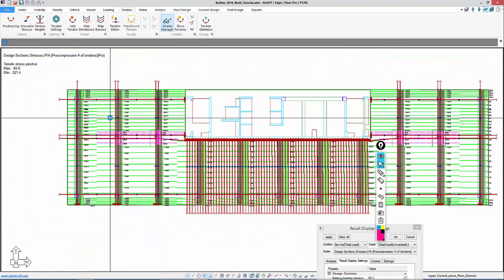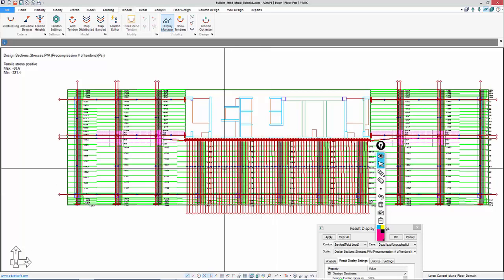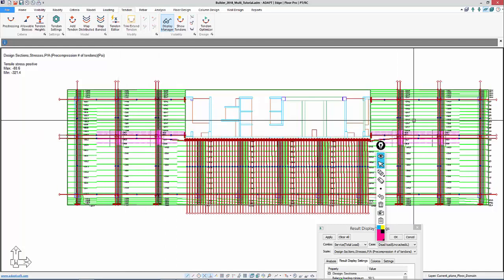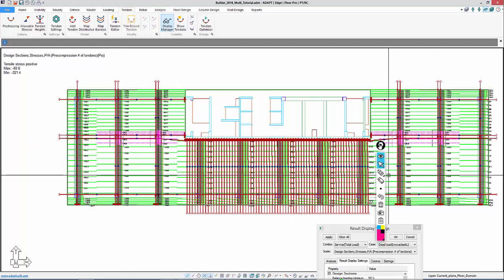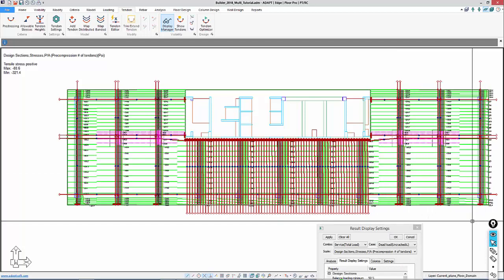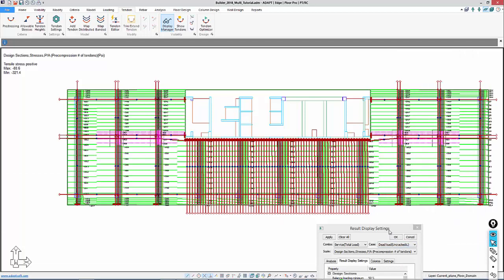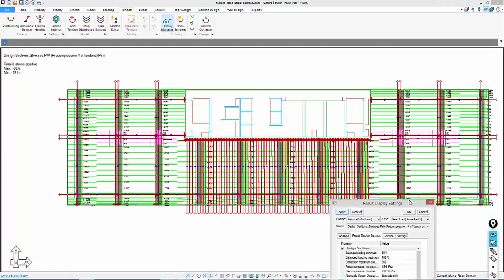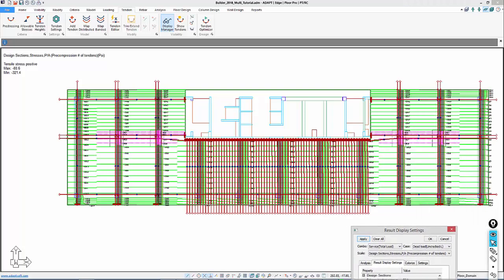And based on interpretation of code, and especially the 318.14 ACI code, for example, you require enough precompression to meet the allowable minimum for every section along a strip. So technically, you would need to meet the precompression over the drops based on that interpretation. But that's left to the judgment of the engineer performing the design.